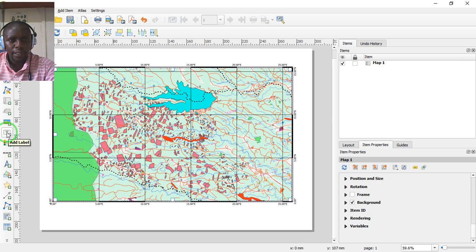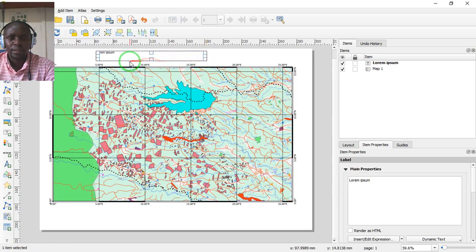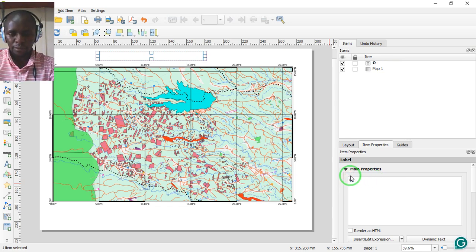We need to add a label. I can give it a title for the map. I just left click and come here. So we can call it a name. It comes here, but you type down here. So just type something like our test map.